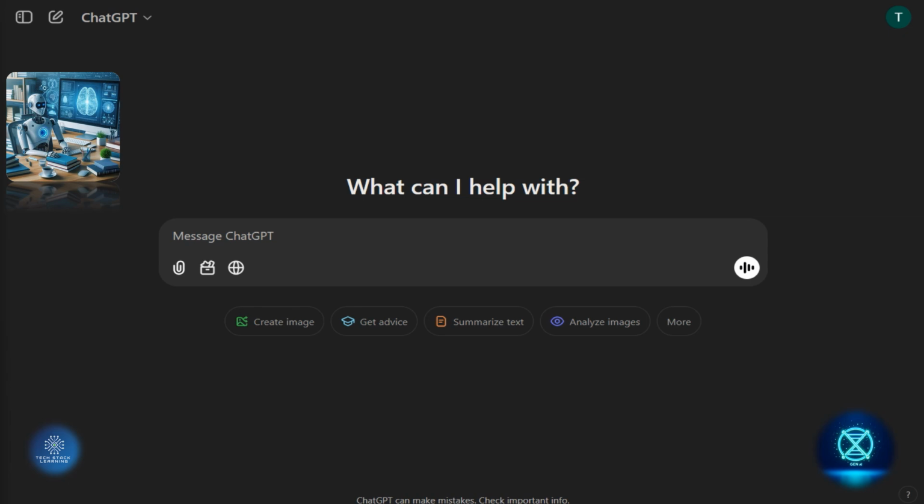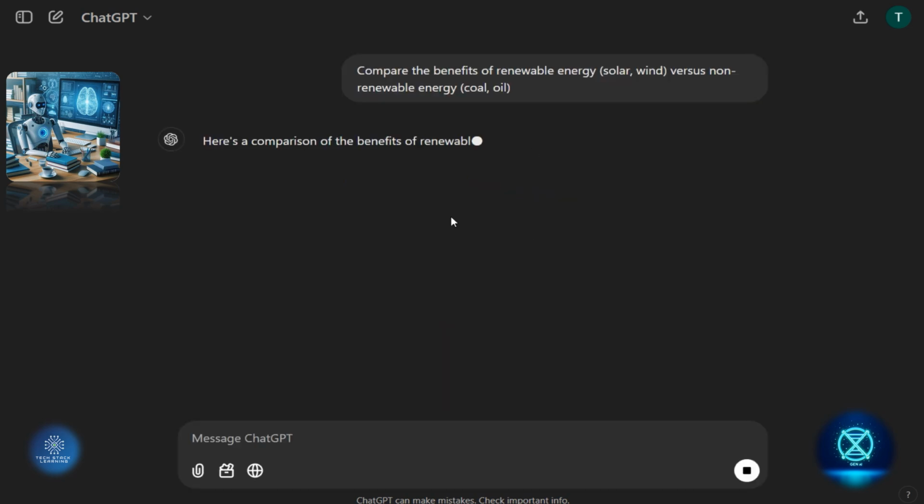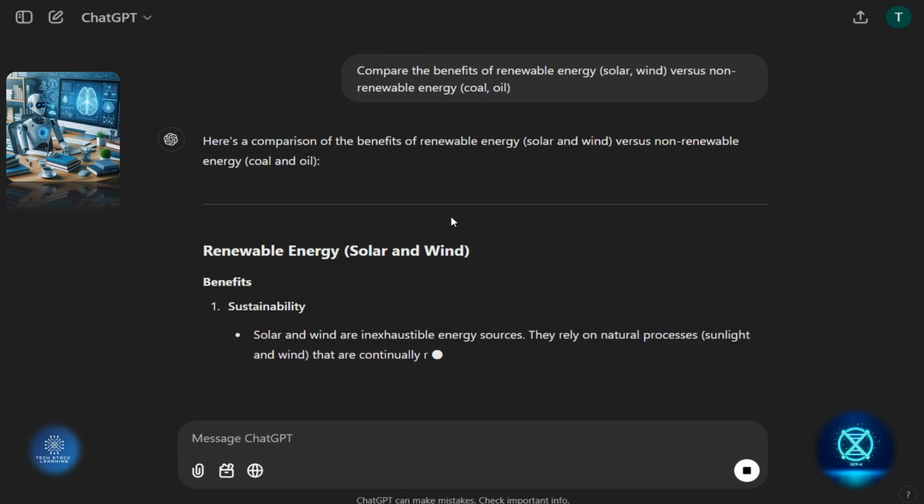I have some prompts ready with me. I'm just going to copy that and put it here. Compare the benefits of renewable energy, that is solar, wind, versus non-renewable energy, coal or oil. So here we are asking for a comparison.